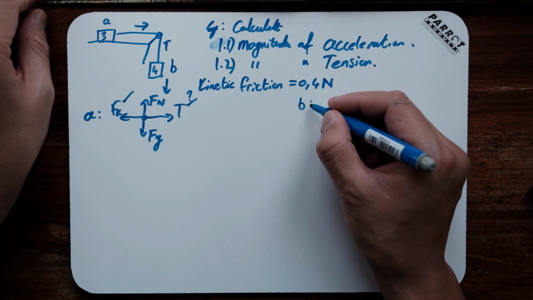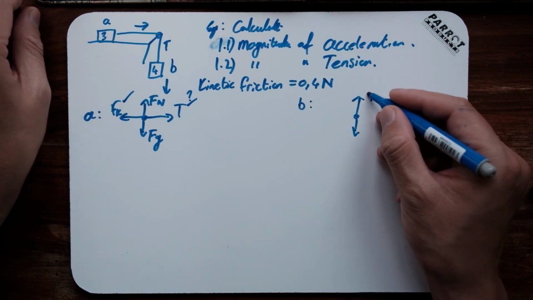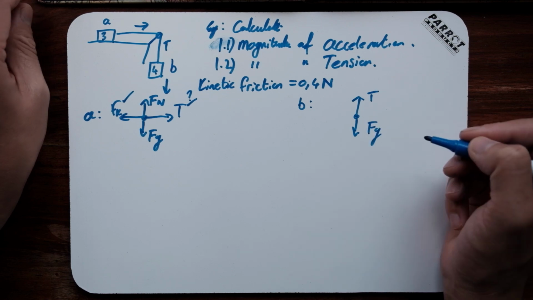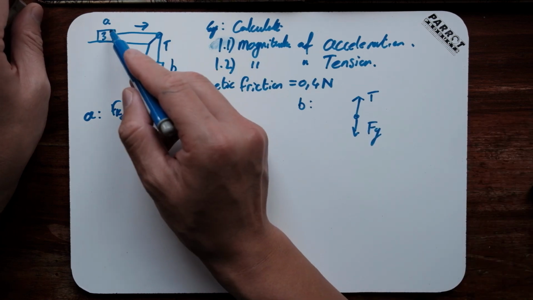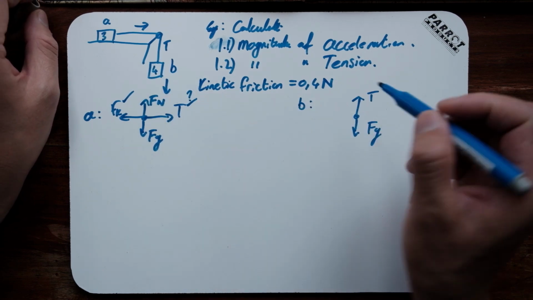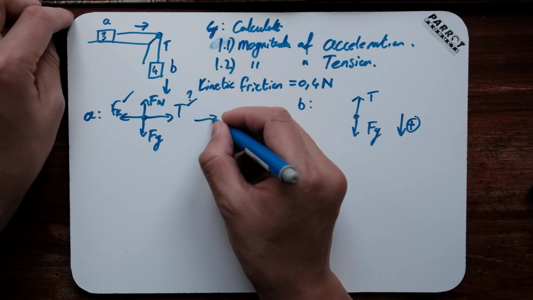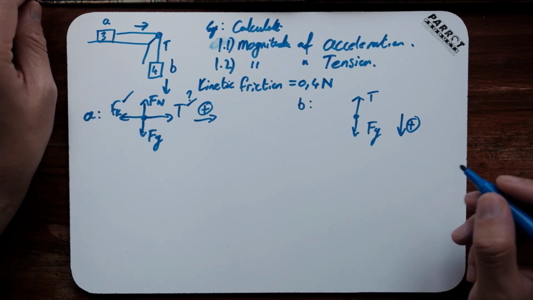Right? So that means we've got friction, we need to find tension actually. And then when we look at B, in their free body diagram, it is made up of two things, tension and the force of gravity. Now logically, we have the larger weight on the right hand side hanging, so our direction of motion will be down, and we're going to take our direction of motion as positive.